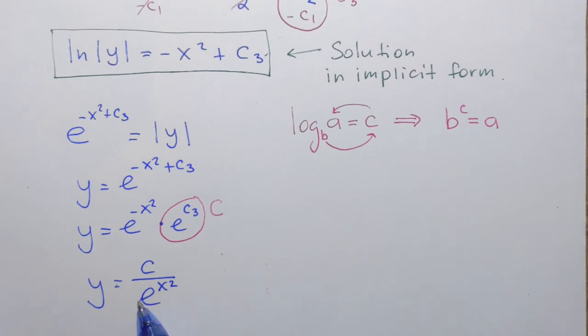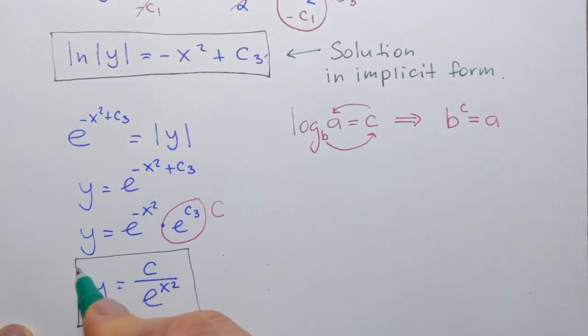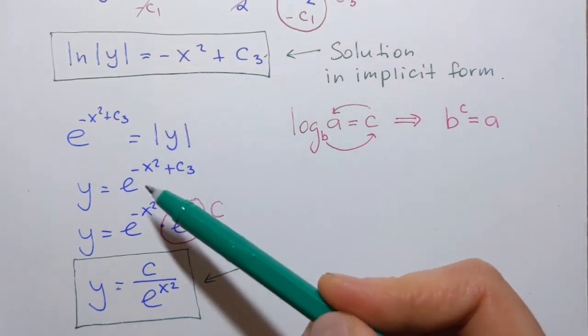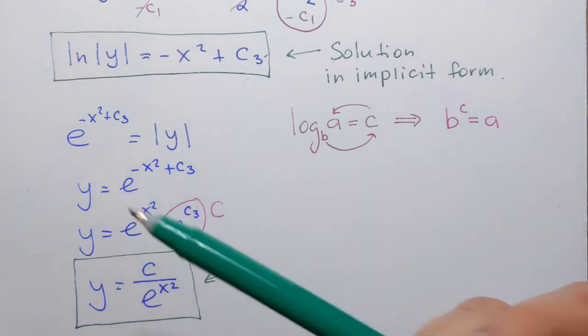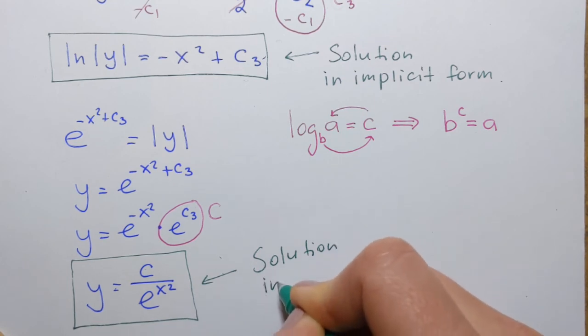So, e to the power x squared is in the denominator because I use that negative power and switch it to positive by putting it in the denominator. Well, I'll stop here. So, all those steps are usually optional and no one really can tell you how far you go. You might have to take all those steps if you're trying to see if your answer matches textbook answer or, you know, your friend's answer. But overall, these steps are optional. So, what we have here is solution in explicit form.